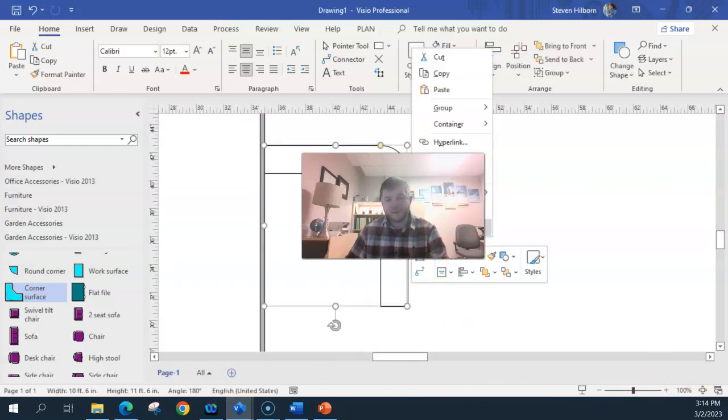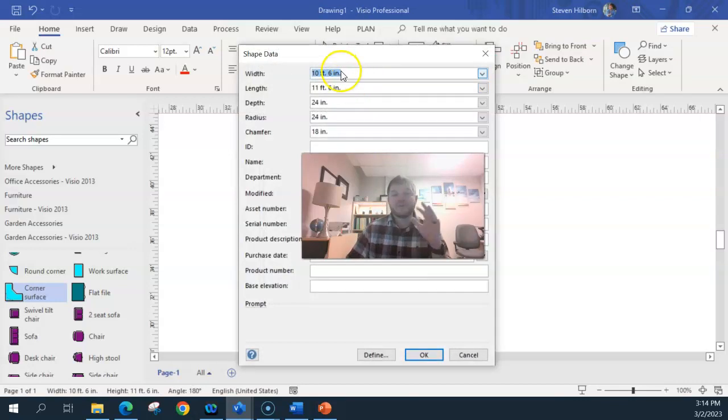So as I mentioned before, if you right click and go on properties, I am able to change the depth and size. So 24 inches is 2 feet. That's actually not horrible as far as depth for a bar top. You might want to go 30, but 24 works fine.